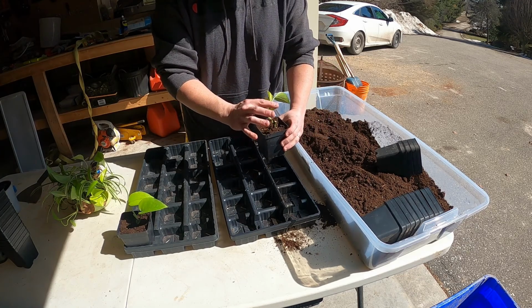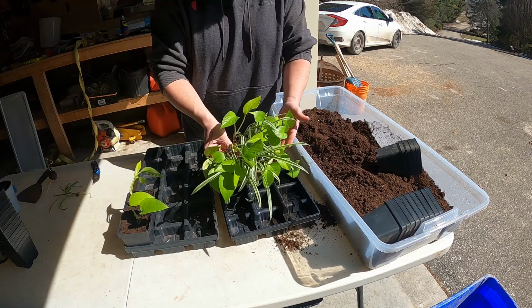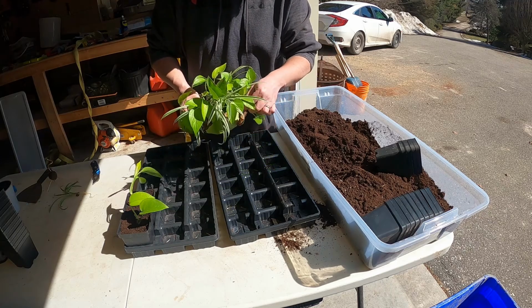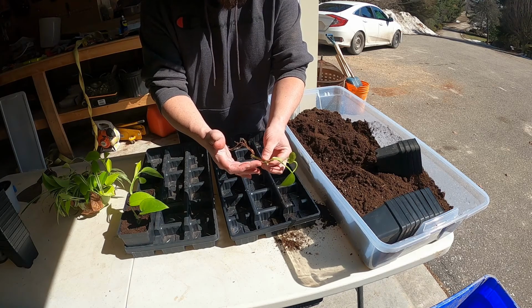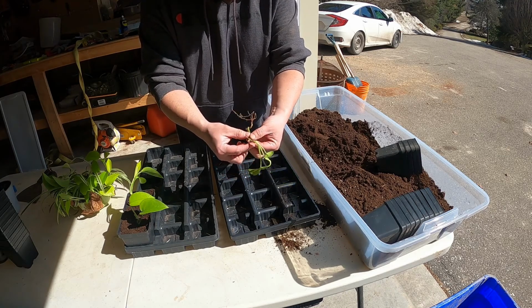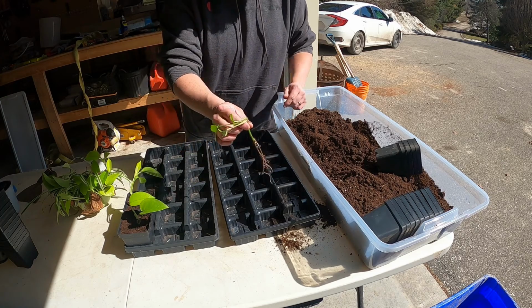Now the reason why all these are bent as well is because they've been growing in this bowl, so they've all been growing up. Wow, look at this! Look at this one. That's a nice looking one. They're already starting to put out side roots. This one might be a little bit dead, but there you go. Look at the fine roots that are forming on this. And again, these have been in here for months.